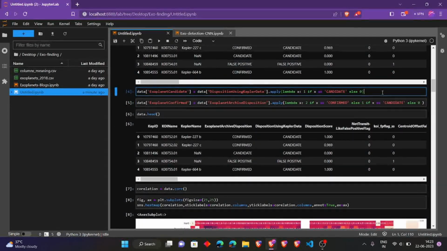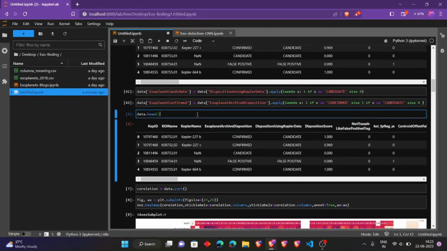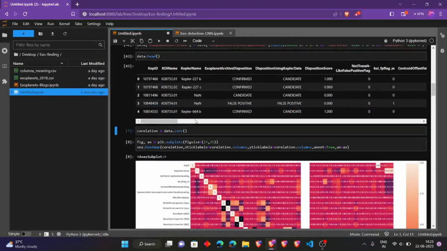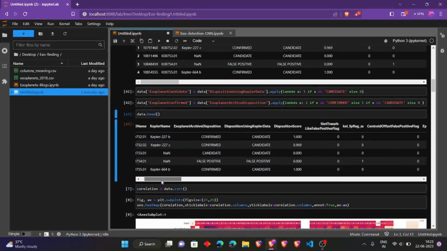So after running these two, when I check our data, this data dot head function just shows the first 5 values of the data.